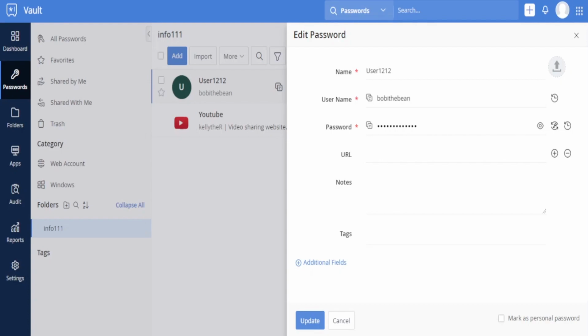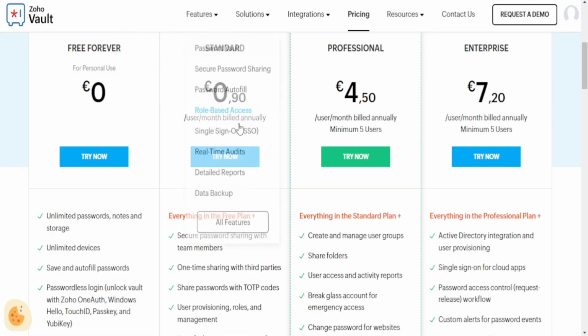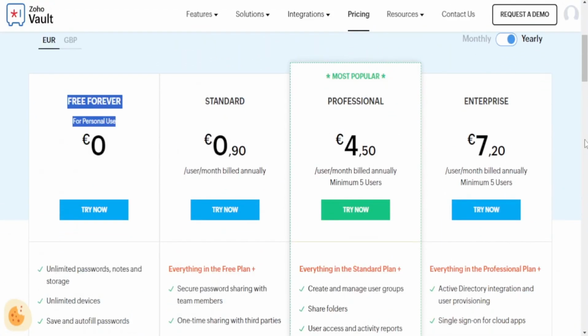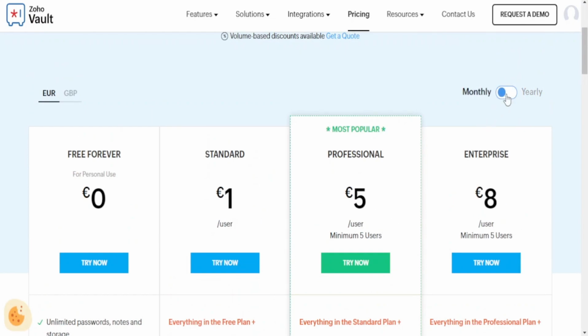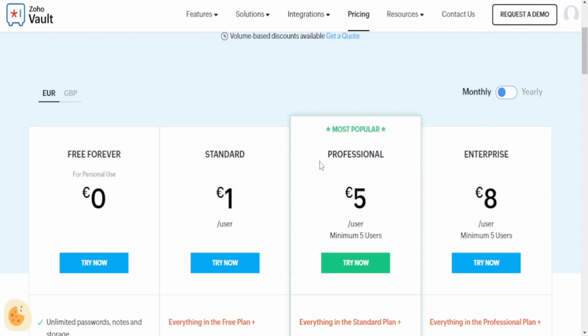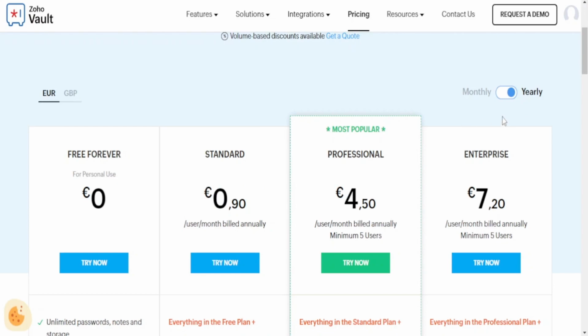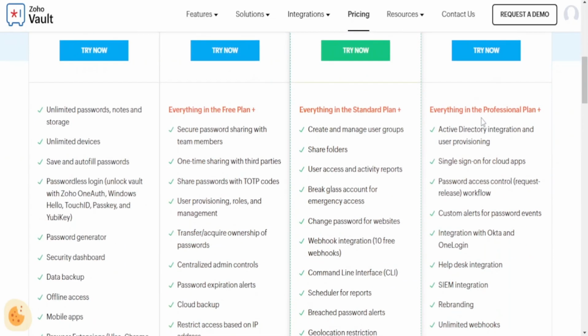And I'm now gonna show you the pricing plans. So there are 4 plans as of now: the free forever plan, the standard plan, the professional plan, and the enterprise plan. So guys, you can pay monthly or yearly. You can see that if you pay monthly, you'll pay more than yearly. Like for the standard plan, you pay 10 cents more, for the professional 50, and for the enterprise 80 cents more.